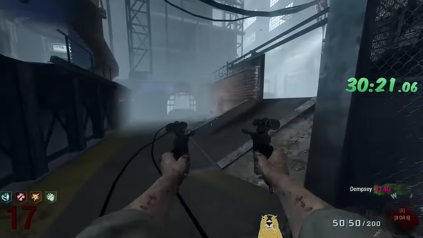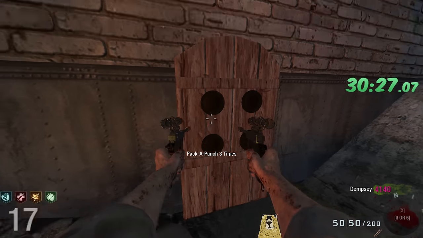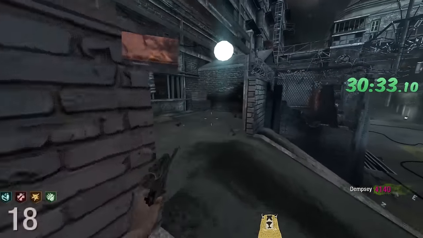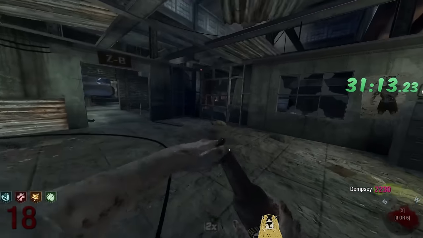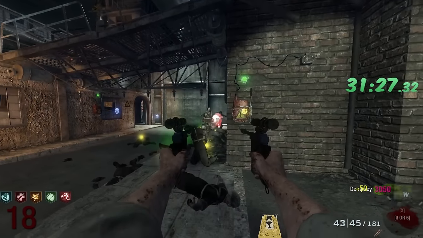We made it. How many did I get this round? Okay, wow, we knocked out a good amount. So I need to pack a punch one more time to get this challenge done. We obviously need two more perks. And I think we should be pretty close to that 30k points. 30k sounds like a lot, but it's really not. Let's get Vulture Aid. Now we got one more perk we need to buy. But which one will it be? Mule Kick or Stamina Up?